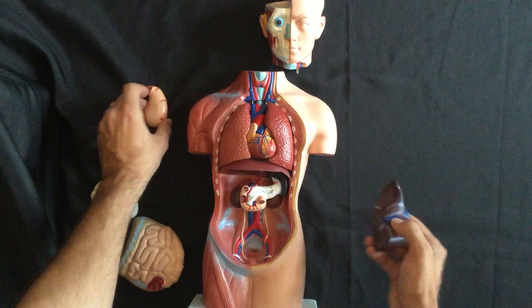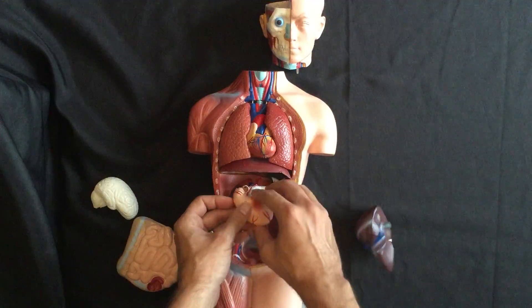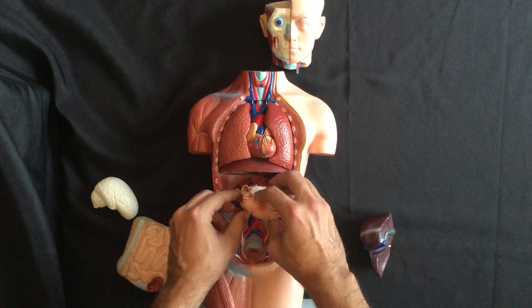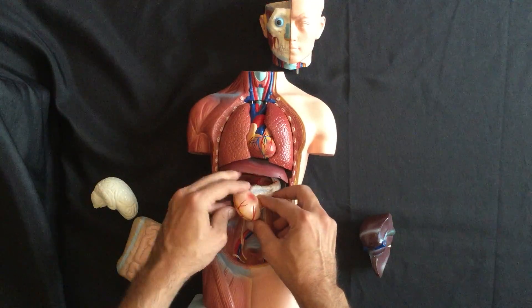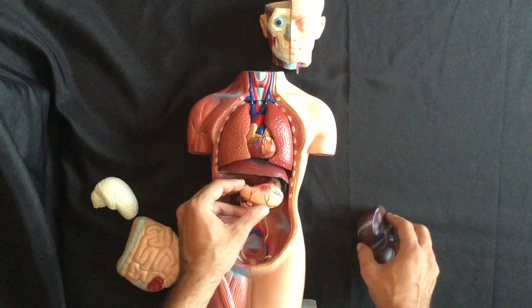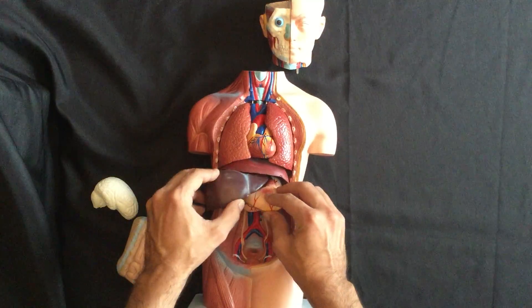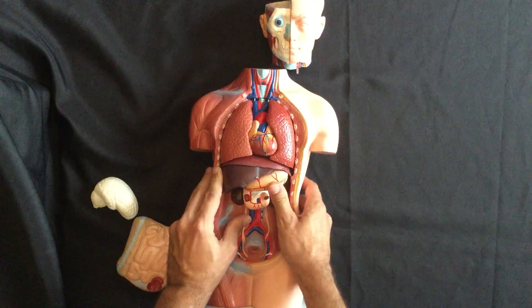From that point, we've got the stomach and the liver. The liver is going to go kind of on top, but we'll put the stomach in first because there's a small peg with a slot for the stomach. Then slide the liver in right underneath there — that tucks in nice and firm.